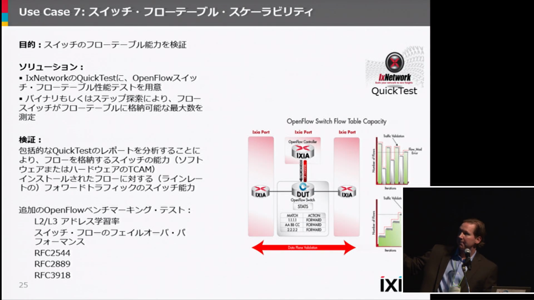Finally, benchmarking. I talked about this before, but one of the most fundamental things you want to do is be able to understand the forwarding performance when using OpenFlow. So again, the Ixia controller will push down flow table entries, and we can ramp up the table entries in a step mode or in a binary search mode. And we will keep adding flow table entries until we get an error from the switch saying table full. Then we can clearly understand at what point we maximize the table. At each step, we can also generate traffic to see, okay, are these table entries in hardware or software? So we can validate the forwarding performance.